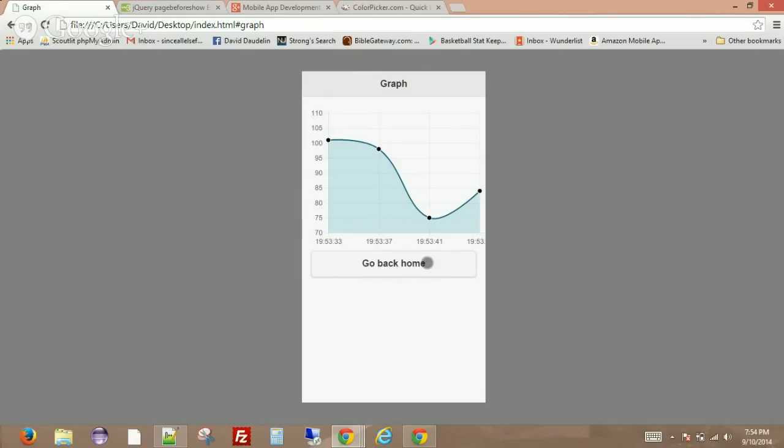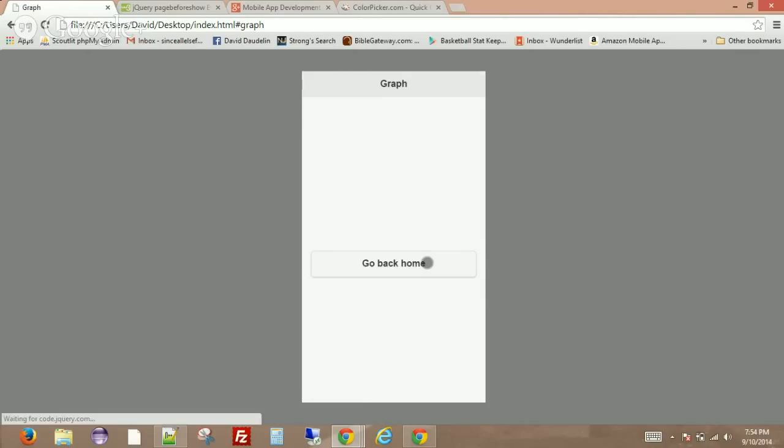Now, suppose you're on this page right here, and you refresh the page. You're on the graph page with some data, and you refresh it. Poof! It's all gone. Nothing is being saved. It's all just temporary. Each time I visit the page, whatever I put in is there. Next time I visit it, it's gone. So there are a couple ways that you can save your data.